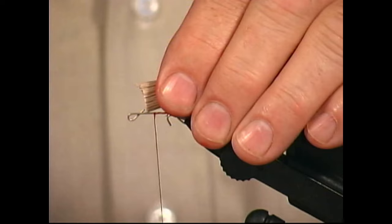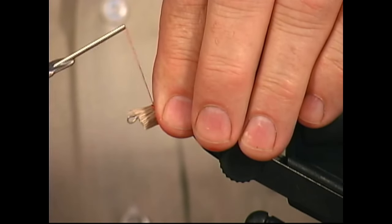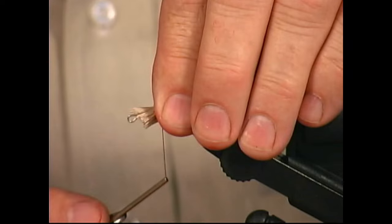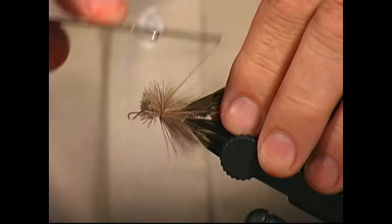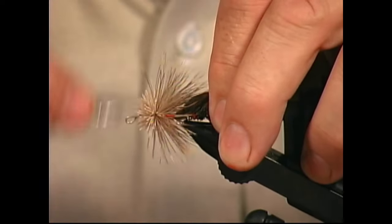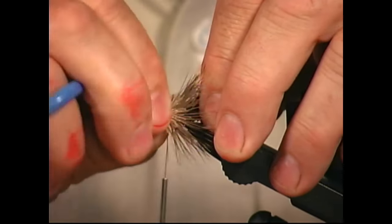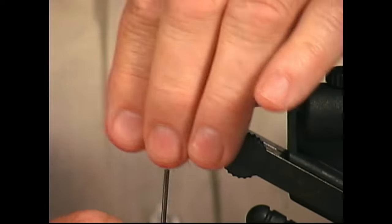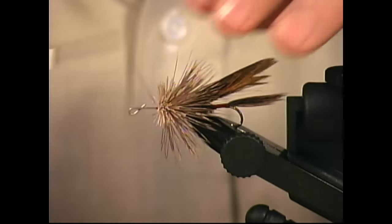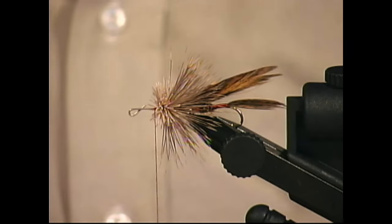And I'll just set it right down and squirm it, if you will, around that flex part of the hook. And now I'm just going to apply pressure. It's going under pressure and it's spinning. Now what that does is it allows room to spin, and now we're going to push back so that it's tied up against the curved part of the clip. That gets our, shall we say, the collar part in position without being a big problem.